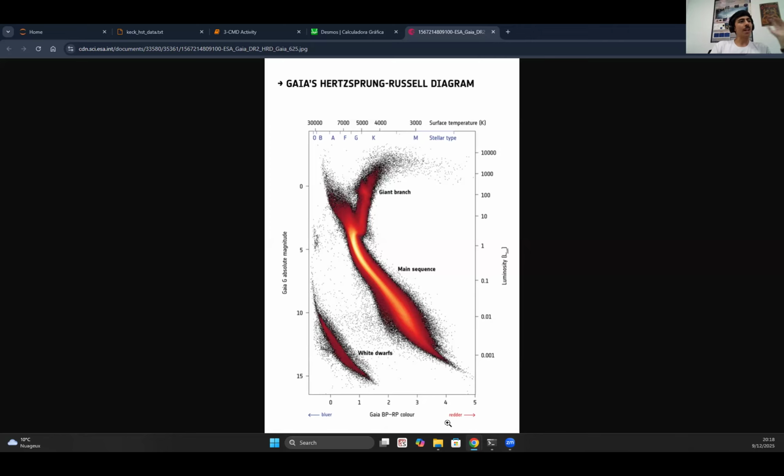And then you have other structures like the giant branch, which can be divided into the asymptotic giant branch, and there are different categories that have been assigned because with the passing of time and more detailed studies on stellar astrophysics, we learned that the position in the color magnitude diagram is totally connected to the evolution stage of the star. So that was a very powerful result that we use routinely nowadays in astronomy.